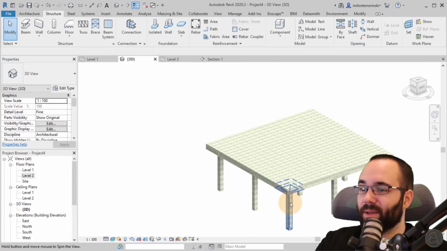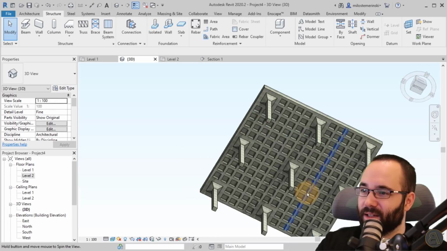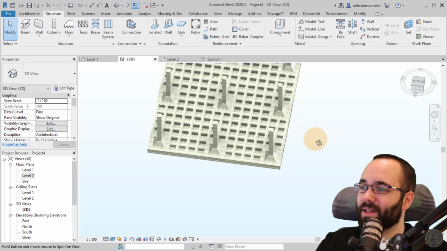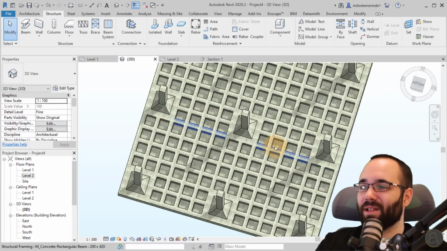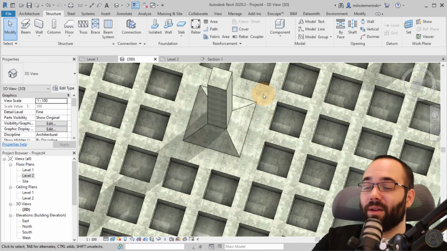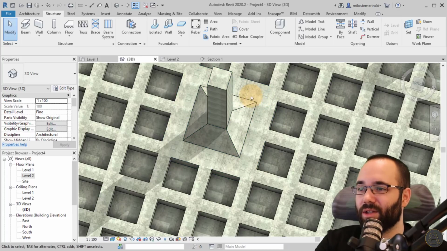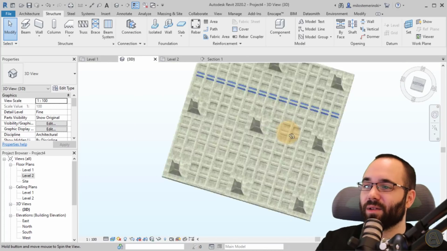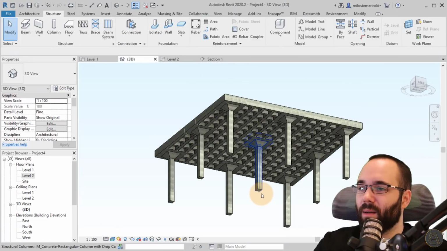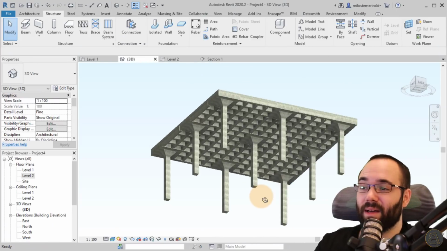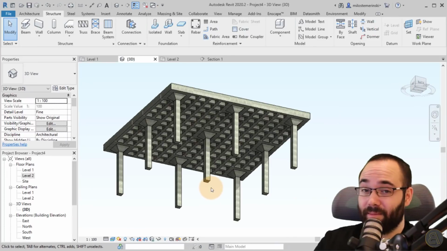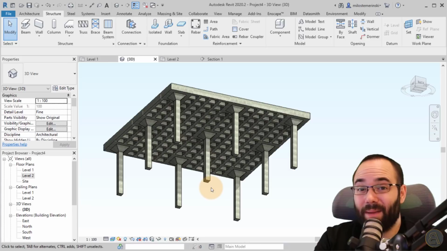Now if you go to the 3D view, everything looks correct, and now you can see we have this wonderful waffle structure. I really like the way that these look, and obviously they're reinforced around the columns just to give it extra strength. I think this looks really good, and I don't think it's too complicated to complete this, so I think it's a good enough method. So there we go. That's how you create all of these different types of floors in Revit.